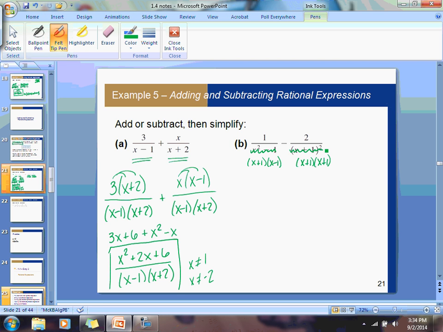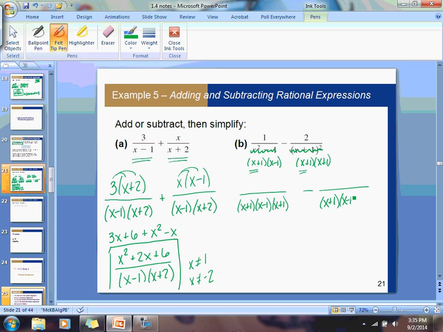So now if we're trying to find our new common denominator, you should be thinking, hey, wait a second, if I look at these denominators, they have something in common. They have an x plus 1 and an x plus 1. They have that in common. So I'm going to need one x plus 1 in my new denominator for sure. And then I also need the other little pieces that they don't have in common. So I need that x minus 1 from the first denominator and that other x plus 1 from the second denominator.